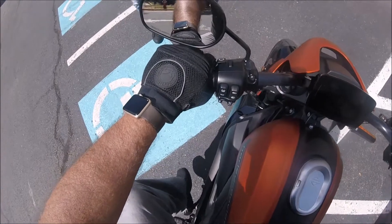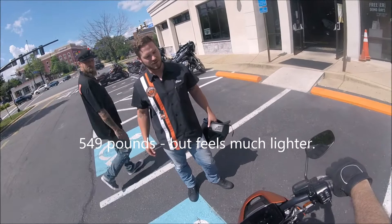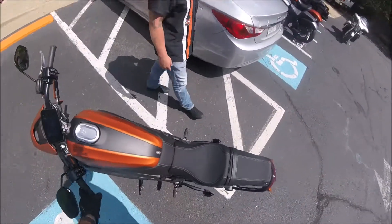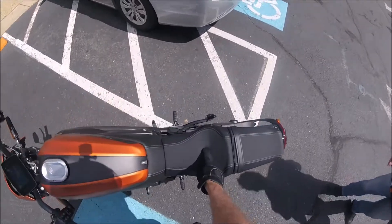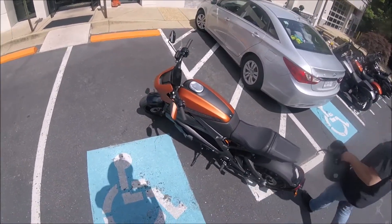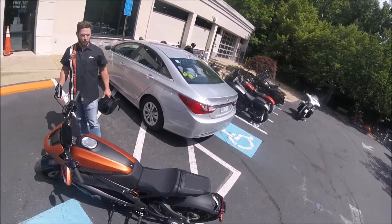That was an amazing ride. How much does this thing weigh? About 400 pounds? 300, 400? Something you'd expect me to know, but I do not know off the top of my head. It's amazing. The only con — I'm used to a touring bike seat. But my gosh, does it haul. Ride free, brothers. Ride free.